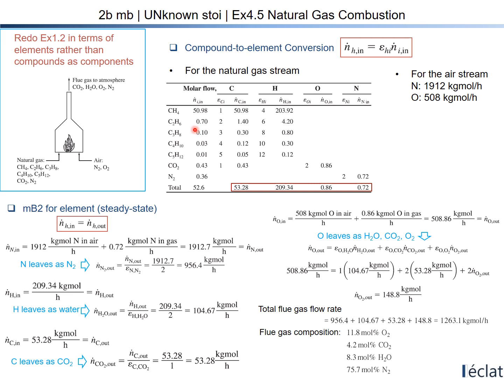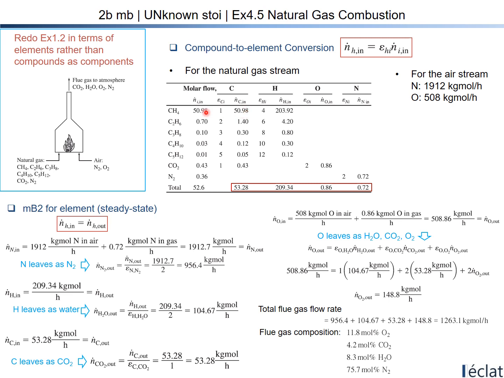We could easily convert the flow rate for each compound into the flow rate for each element like carbon, hydrogen, oxygen, and nitrogen. So for the carbon, you could calculate the amount. There are several carbon sources like 5 alkanes plus CO2. And in CH4 we have just one carbon, so the carbon flow rate in methane is 1 times the input flow rate for methane.